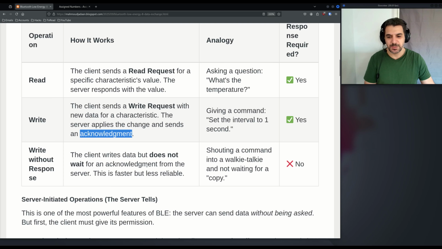The write without response is the same. However, the server does not need to acknowledge that it received the data. So this is the main difference between these two. These 3 operations are initiated by the client.